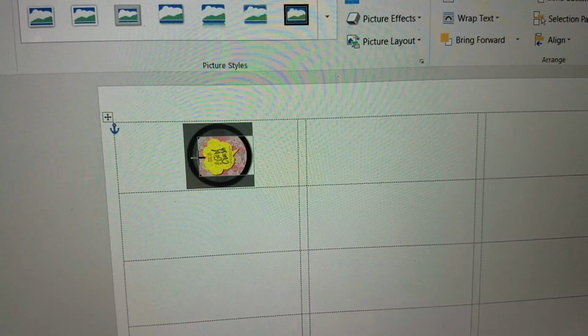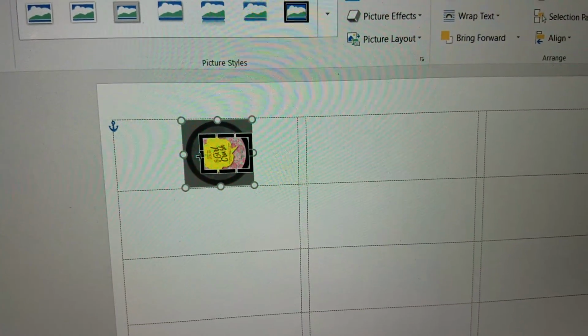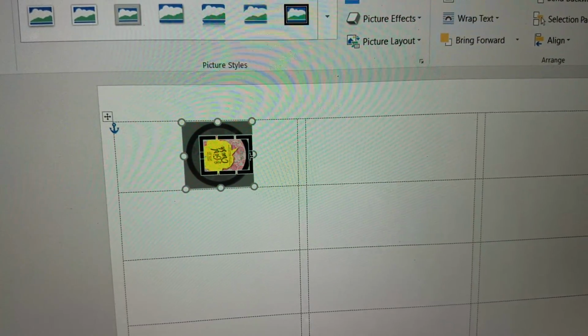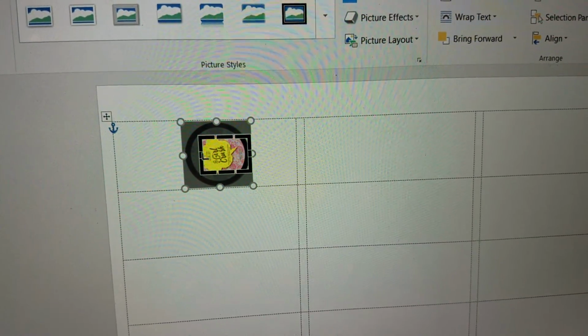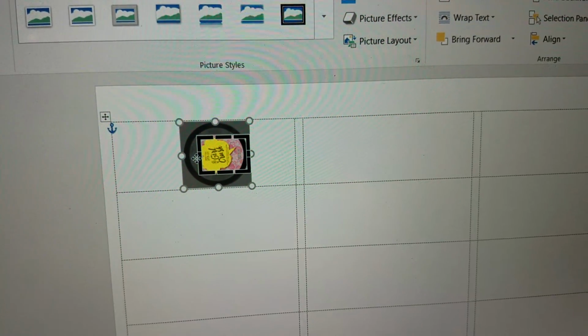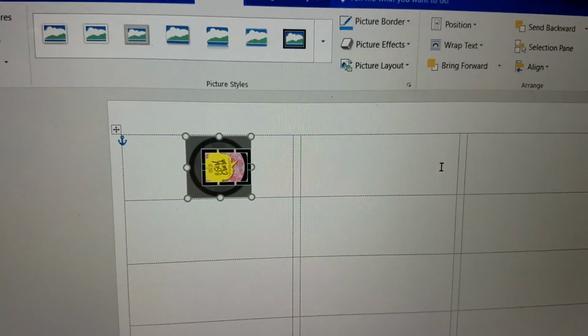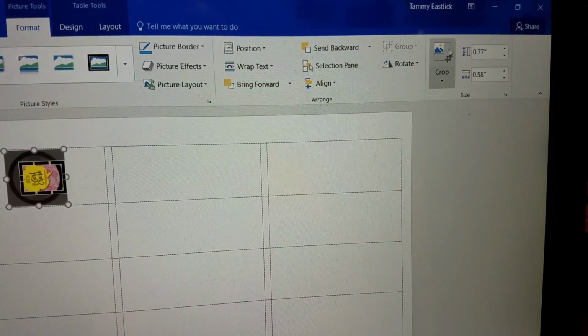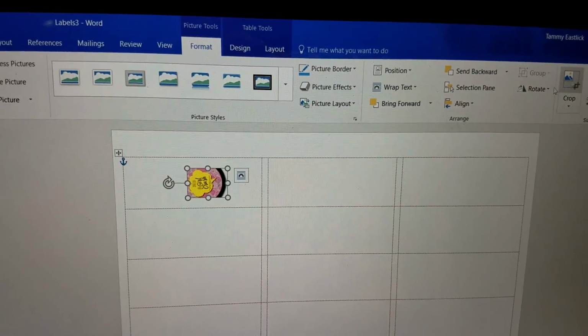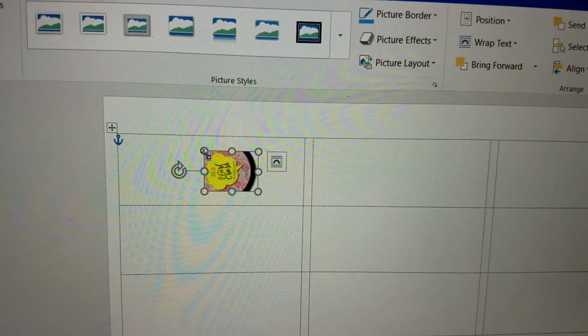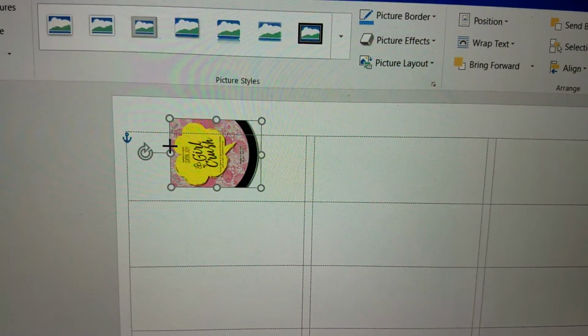Okay. So I'm kind of OCD when it comes to this kind of stuff. I kind of want to keep some of the label. See, now I messed up, but that's okay, because look, I'm going to crop. And now I'm going to make it bigger.